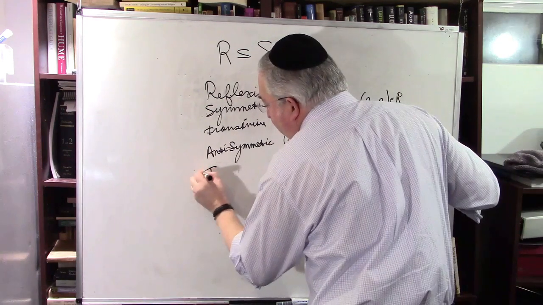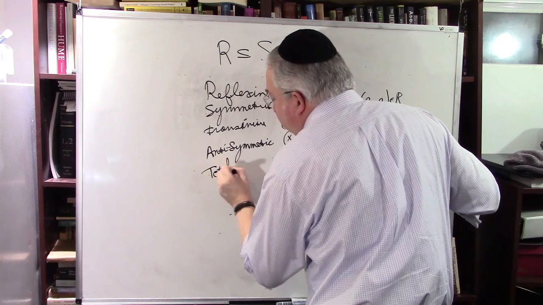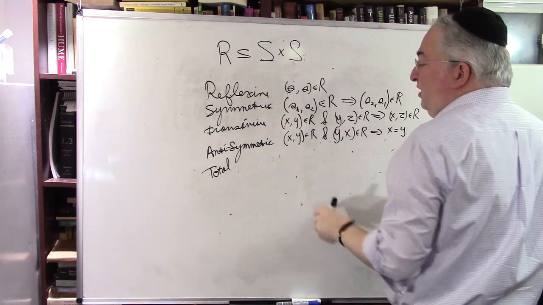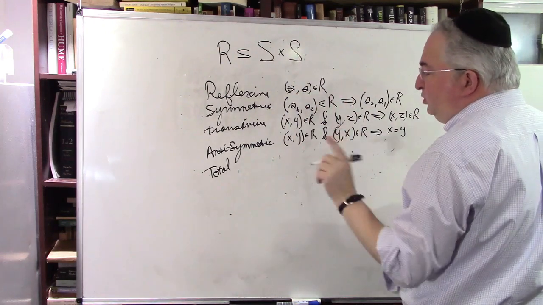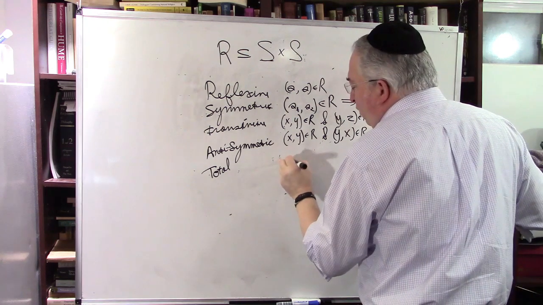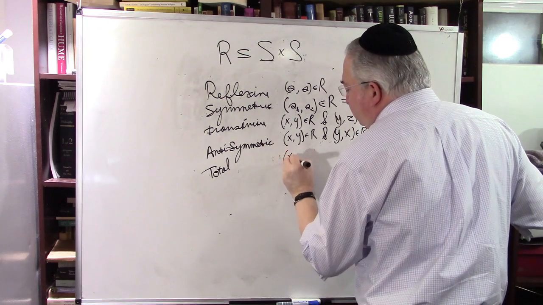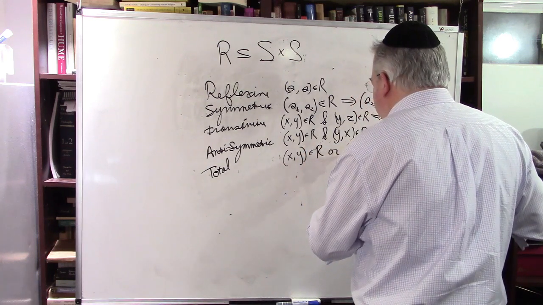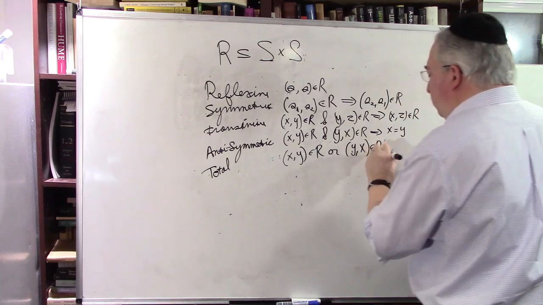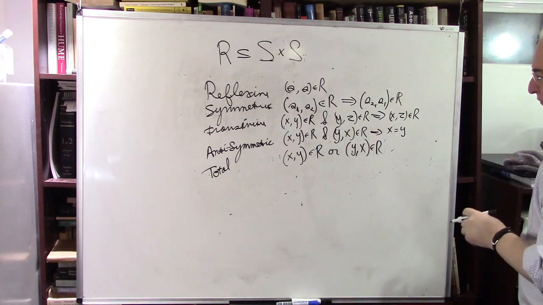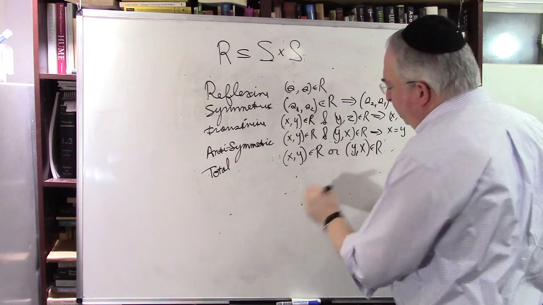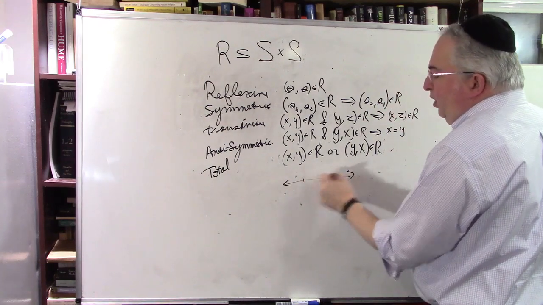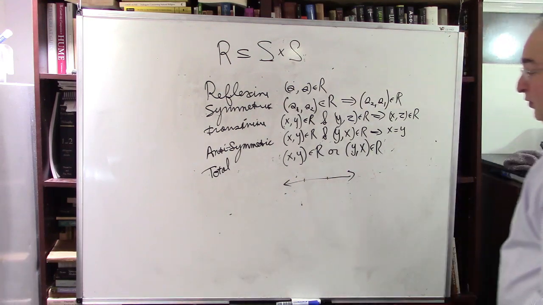Okay, and finally, this also we did not see before. A relation on a set to itself is total, not total valued, but total, if for all X, Y we have either X is related to Y or Y is related to X. One or the other is true. Okay, and if you want, you can think of the set of real numbers. Given any two numbers, X and Y, one is less than the other or the other is less than it, or they're actually equal.